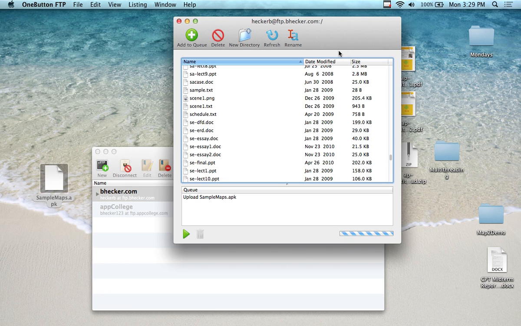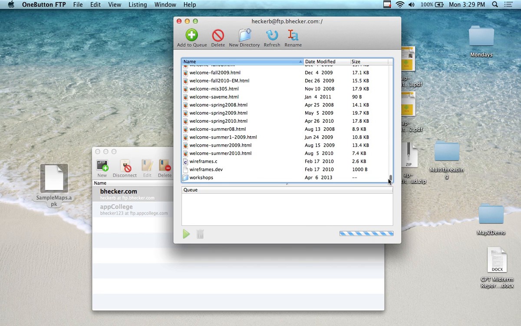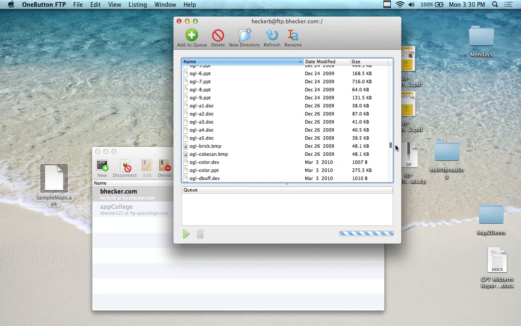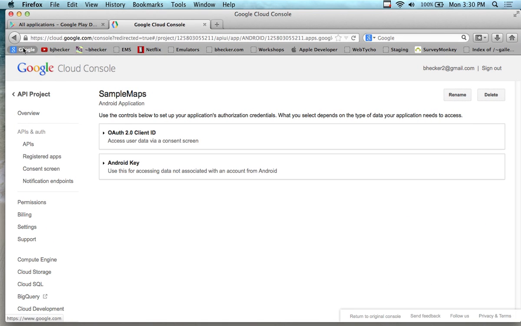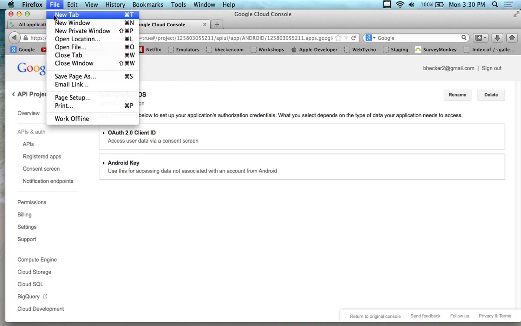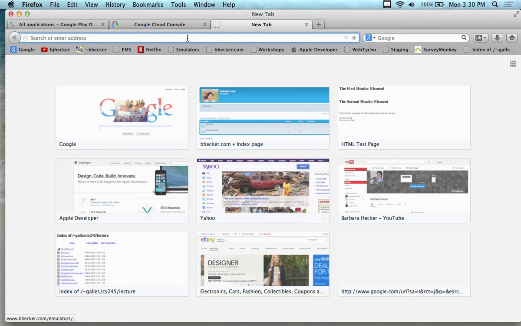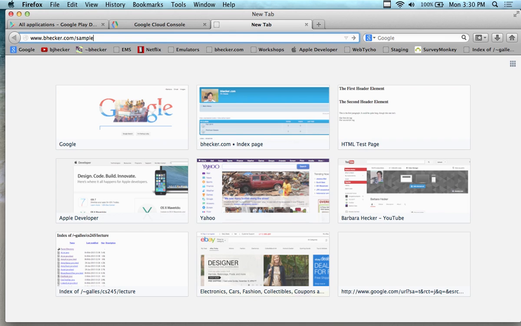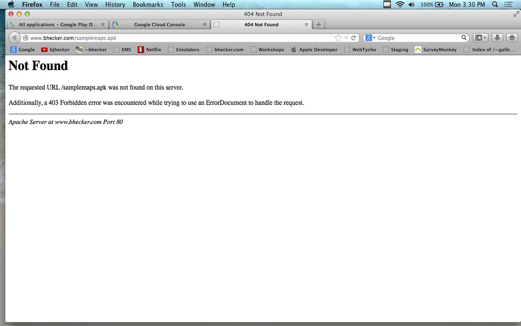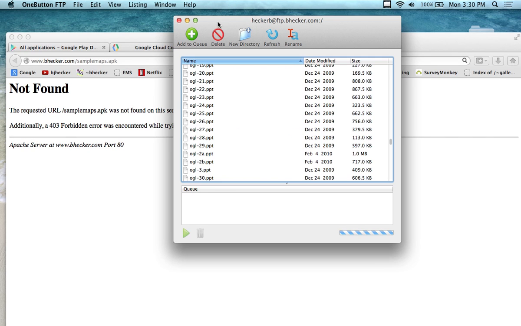Sample maps.apk. Hold on one second. No, I don't know why this isn't working.